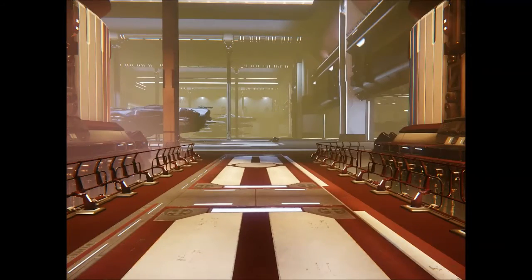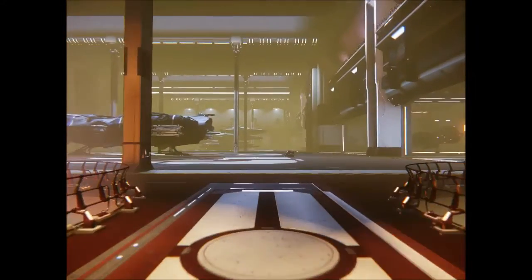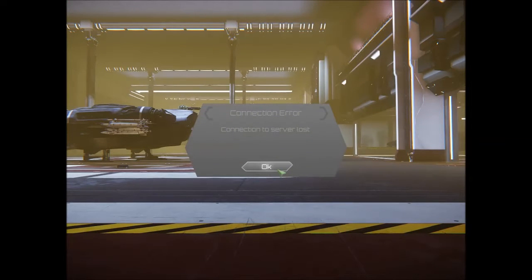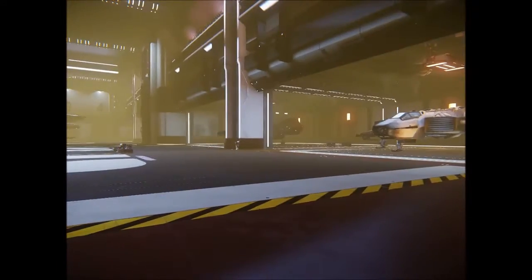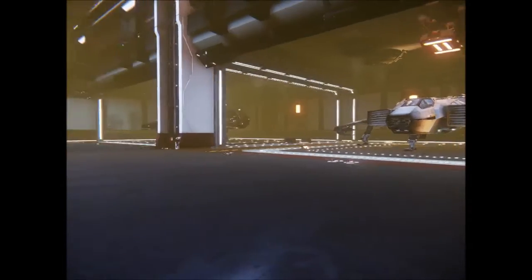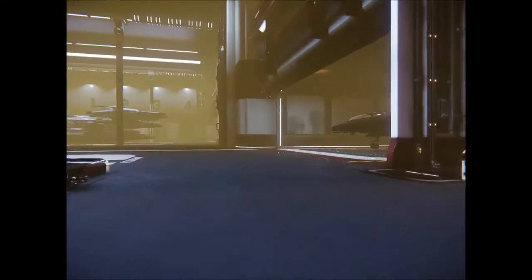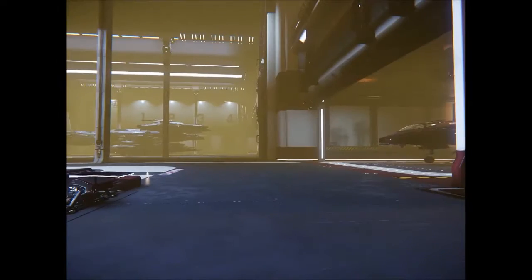Now, this is my hangar in Star Citizen. It's the Deluxe Hangar, and I'm running this. Oh god, I wonder if you could see that. I just lost connection to the server, but let's see if it can let me keep going. I'm running this in 1024 by 768 in the lowest graphical setting because that's what gets me the best frame rate. Like I said, that's the best this computer can do.